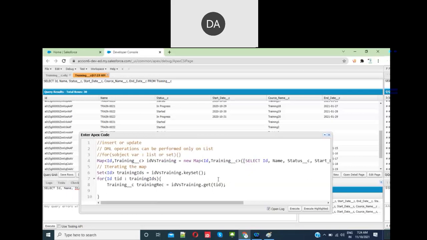How to extend the training? trainingC.end date equals trainingC.end date plus, say, 5 days.